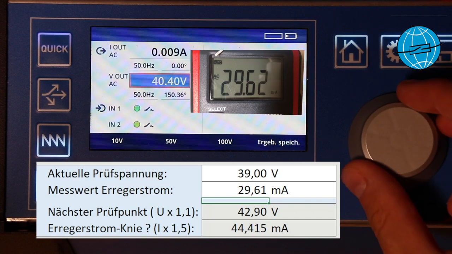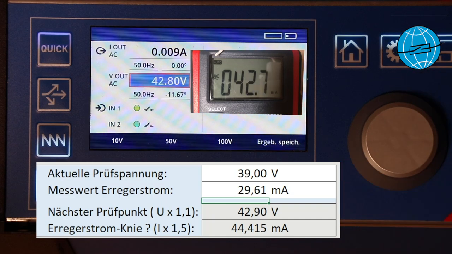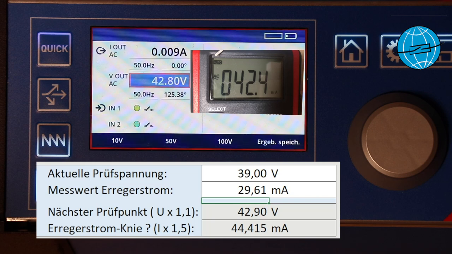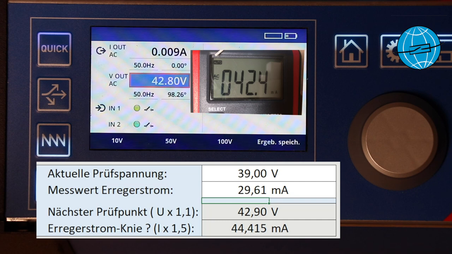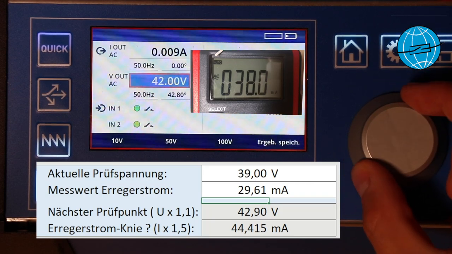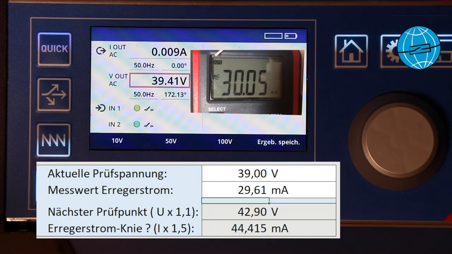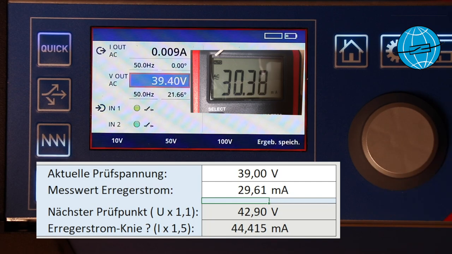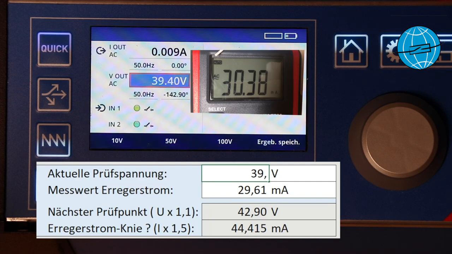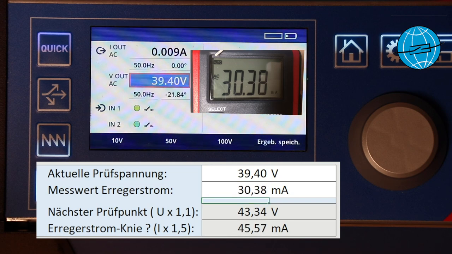As we can see the next test point is 42.9 volts. Let's see what happens. We have to go for 42.8 due to the resolution and we get the current of 42.4 milliamps. That's smaller than 44.4 so we are already a little bit too deep. So let's try 39.4 volts as next point. This seems to be the golden middle. We set the voltage and note it again in our checkbox. We measure a resulting current of 30.38 milliamps and we note this as well.